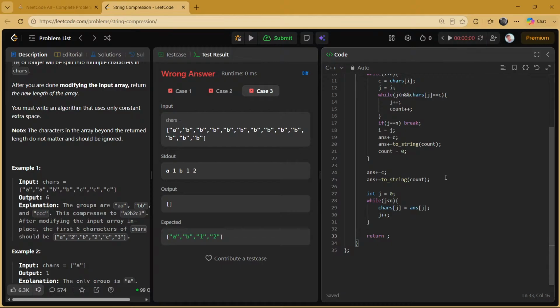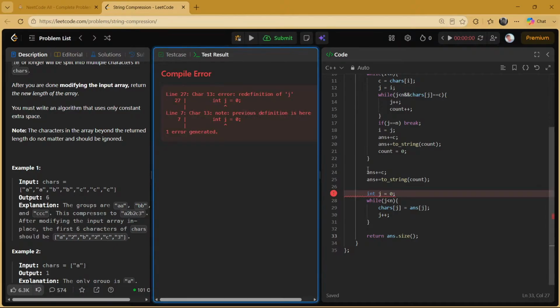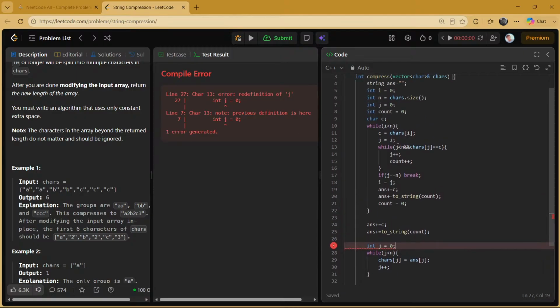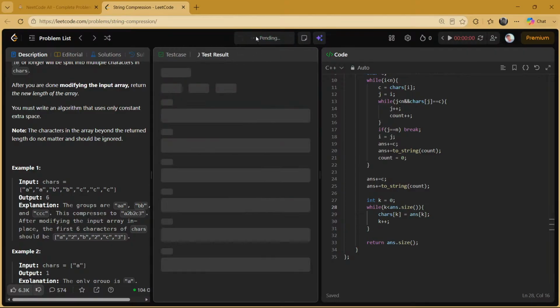And then I return answer dot size. The j is equals to 0, redefinition. Okay, I have to take a key here. And it does not depend on this, it depends on answer size. And I have to take care of this j.